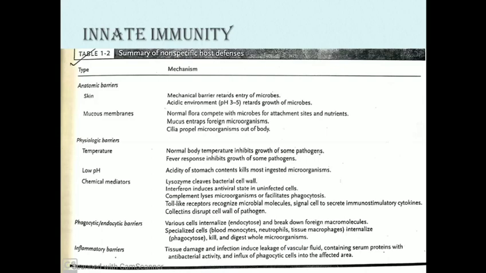Then comes the phagocytic or endocytic barrier. Phagocytosis. We are all well acquainted with this term from our 8th or 9th standard. Phagocytosis, another name is cell eating. Phagocytosis is an important defense mechanism because it causes the ingestion of extracellular particulate material. It is one type of endocytosis, a general term for uptake by a cell of material from the environment. In phagocytosis, a cell's plasma membrane expands around the particulate material, which may include the whole pathogenic microorganism, to form a large vesicle called a phagosome. Most phagocytosis is conducted by specialized cells like blood monocytes, neutrophils, tissue macrophages, etc.